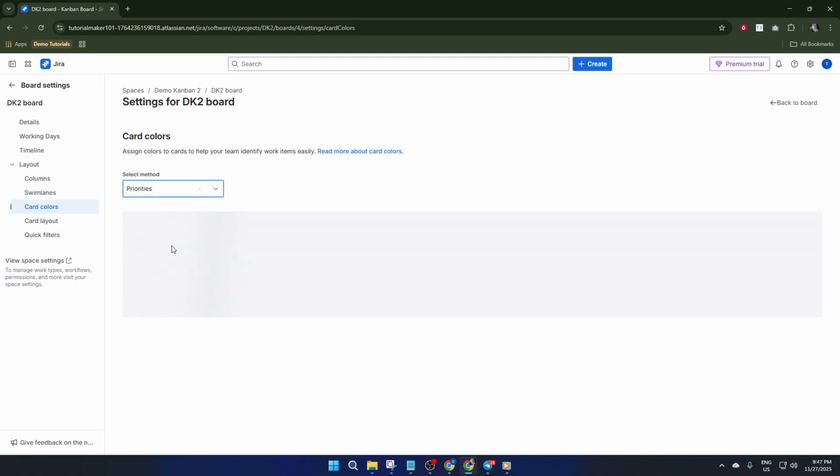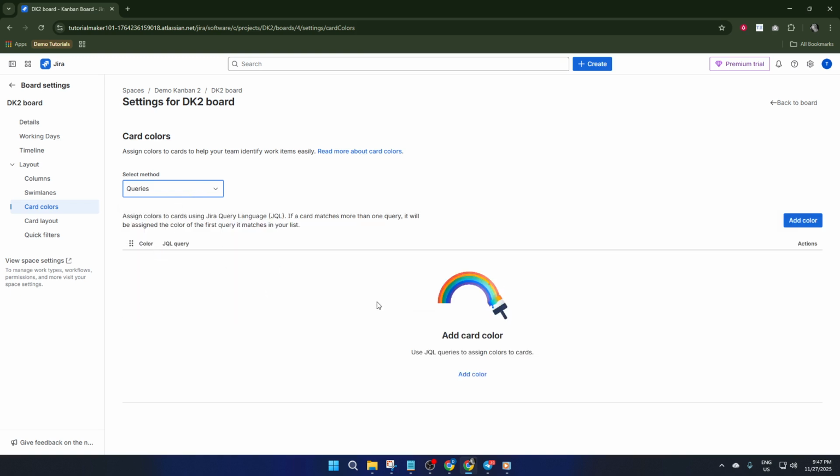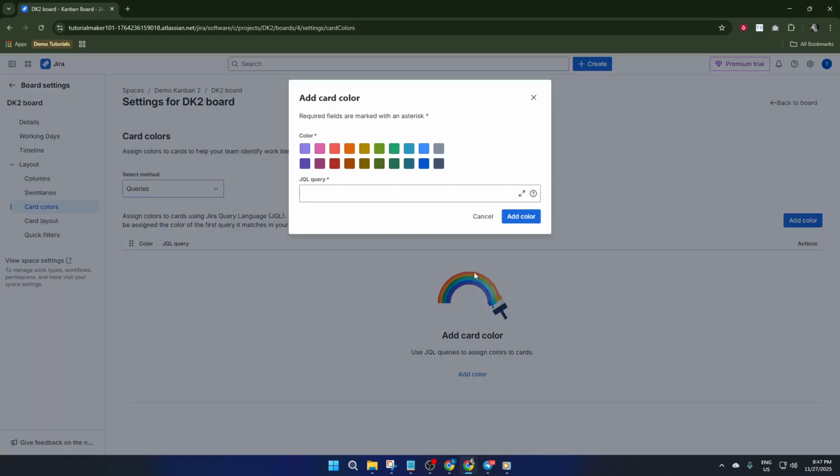You'll see a list based on your selection. Maybe it's all your issue types, each assignee, or your defined queries. Next to each item is a color square. Simply click on the square to launch the color picker. Pick any shade that makes sense for your team or your workflow. For instance, maybe you want all bugs in a bold red, while simple tasks can be calming blue. Don't be afraid to experiment here. Sometimes seeing the colors on the actual board will help you decide what works best.